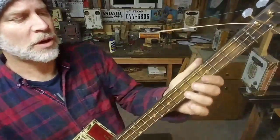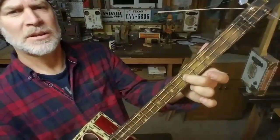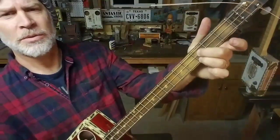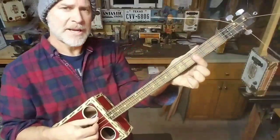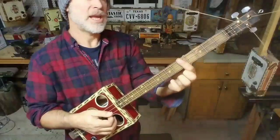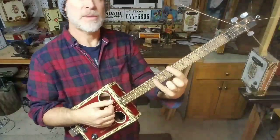If I want to make this a minor 7 chord I'm gonna add the flatted 7. Here's the root, and here's the flatted 7, the third, and the root is in the bass. So this here is a minor 7 chord — in this case E minor 7. Here's A minor 7. B minor 7.